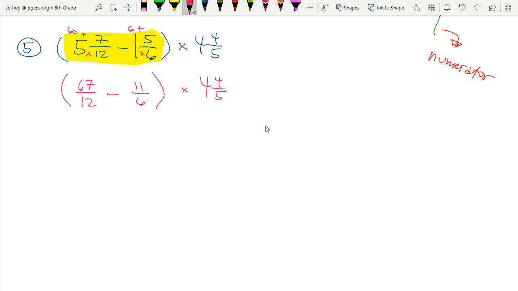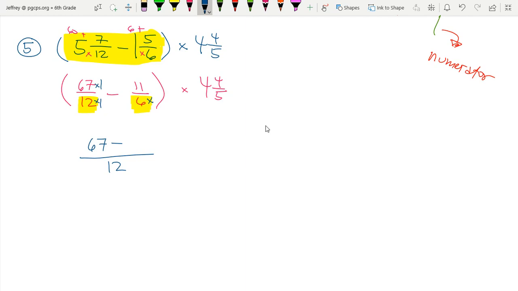I'll do that next. So now, remember, when we subtract fractions, we need to have the same denominator. And what is the least common multiple of 12 and 6? What's the common denominator? And that's going to be 12, exactly. So it's going to be over 12. So what did you multiply to 12 to get 12? Just times 1. So whatever you do at the bottom, you do at the top. So 67 times 1 is 67. Don't forget the subtraction sign.